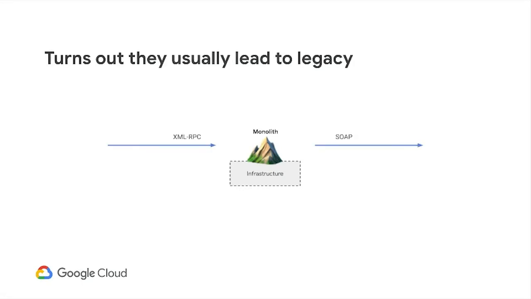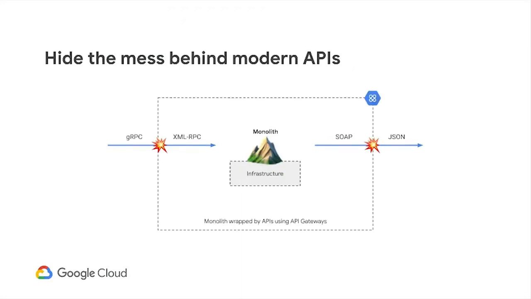Okay. So the problem with monoliths, when you don't use them properly, is that they can lead you to legacy because they are very hard to release. You have to plan a release, and you have to bundle in a bunch of code of 3 months or 6 months of work before you can release an application. So some people at some point, and I'm not going to judge whether they were clever people or not, decided that a way to solve a monolith is to just wrap it around an API. Just put an API on a monolith and it will become good. And that's what I call putting lipstick on a pig.